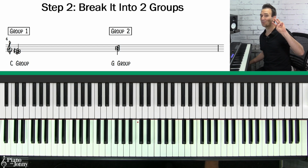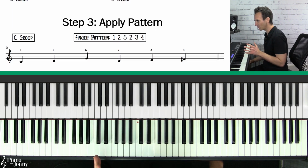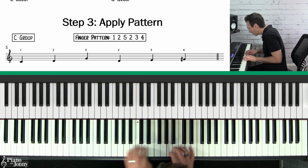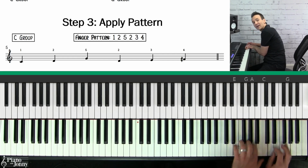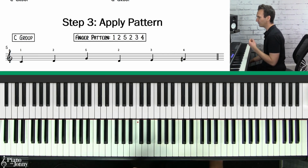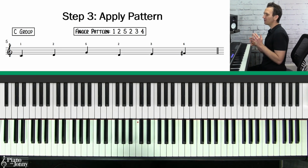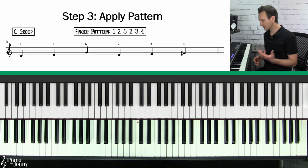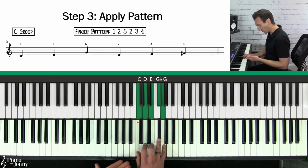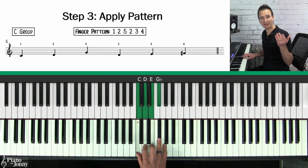Now, step number 3 is the most important part of this entire process, because this is where you take this scale and you make it sound magical with a very specific pattern. So again, this is the most important part to getting this sound. What am I doing? Well, you want to use what's called a finger pattern. The way it works is you take your first block, this is our C block, and we've got our thumb on C, so that's a 1. 2 is on D, that's our index, 3, 4, and 5.